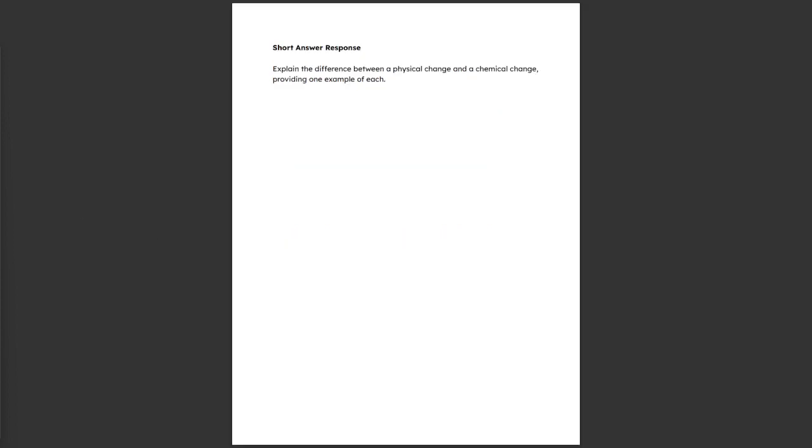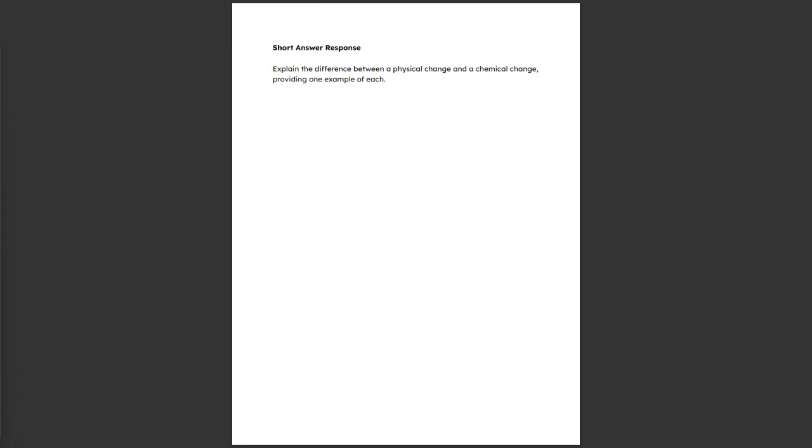Now we have our short answer response here. Now this is just answer the entire question and you're good. It's a short answer, doesn't need to be anything more than probably 6 sentences is probably where I'd say to aim for. Between 5 and 6 sentences is probably what I'd aim for at this point. This isn't an English or history course. So an example response. I have an example in here.